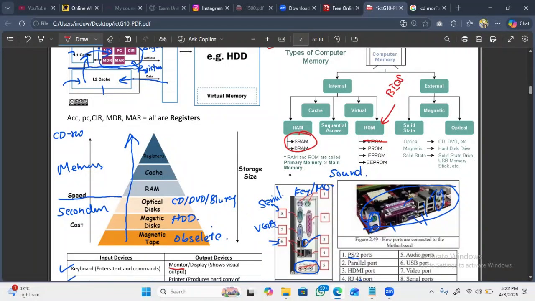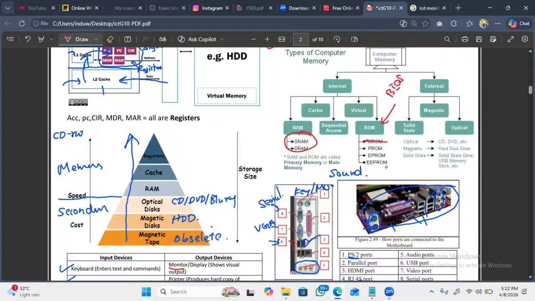So when the computer needs to turn on, the boot process looks to the ROM: how should I turn on this computer? ROM has all the instructions for how this computer should turn on. Right, kids? The manufacturer is the person who stores the data inside the ROM, not you, not the operating system, not anyone else. It's the manufacturer. Dell, HP, whatever the brand.